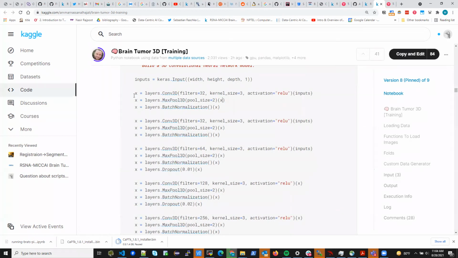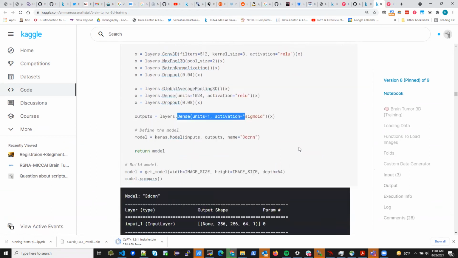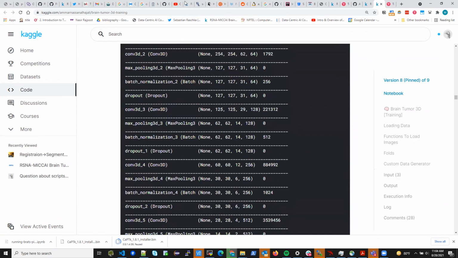Instead of the sequential API, it's called the functional API. So you say X, you have to pass the previous layer as an input. So X is a convolution layer, and then to max pool you pass X like this, and you just keep going like that. And then you basically add your own. He just made his own.